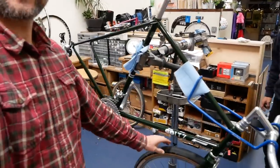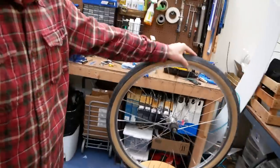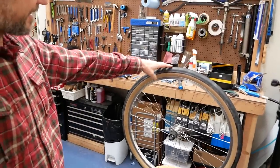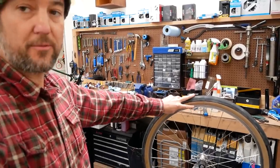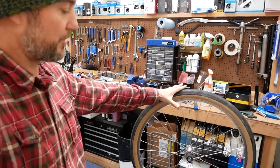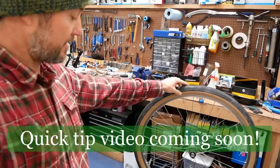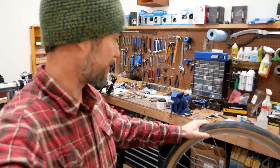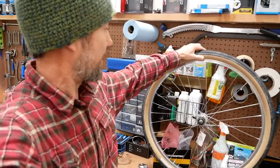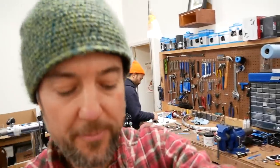And what else? The tires, we went with tubed tires, and these were the 48s. Omar showed me a little trick on how to install these more easily, because these are tubeless ready rims, so they don't have a very deep trough, which makes it very difficult to put tubeless tires on. But these are tubed tires, actually not advertised as tubeless. These are the Perimotos by Panaracer. They're very similar to the Compass, but Compass tires are tubeless compatible. I'm not quite sure what the difference is, to be honest, but these ones are a little bit cheaper, and it could be because they're not tubeless compatible.